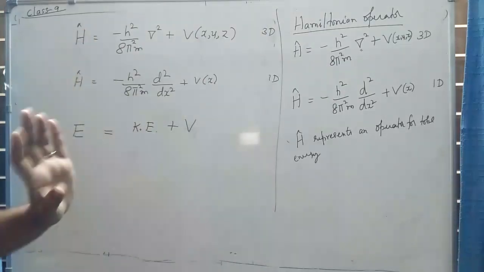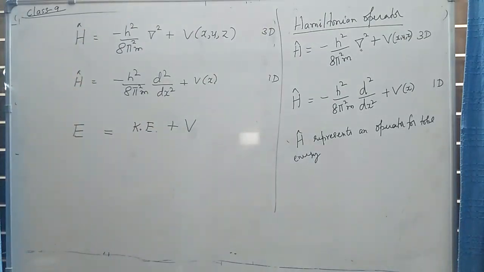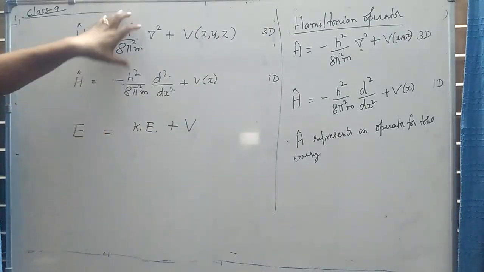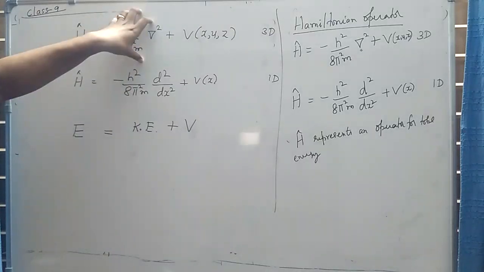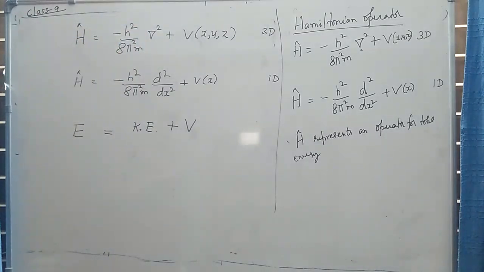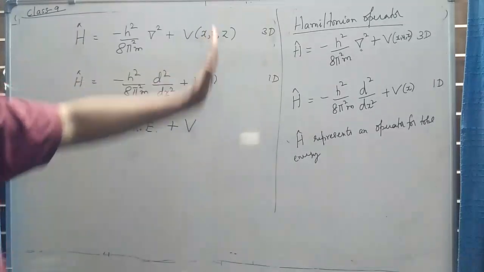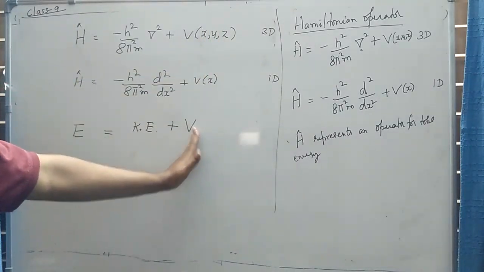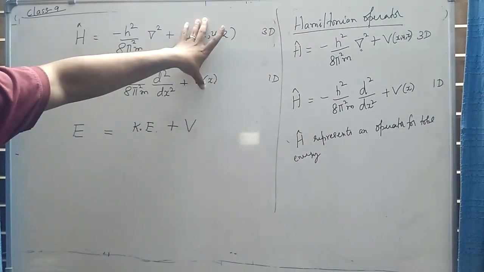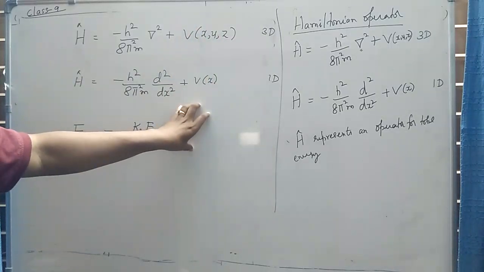By a similar argument you can conclude that this term is nothing but the operator for kinetic energy. Because if you look at the LHS, here there is the Hamiltonian operator, here there is the total energy. They correspond with one another. The Hamiltonian operator represents energy. Similarly, in the second term you have the potential energy operator, and here also you have potential energy. So this is the potential energy operator corresponding to this term, that is potential energy.